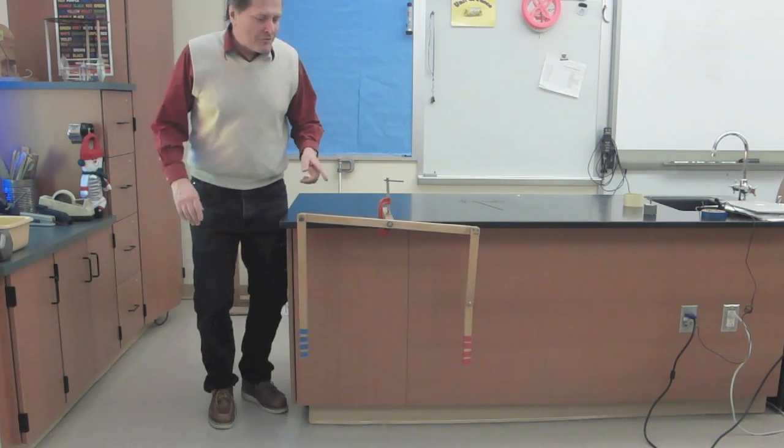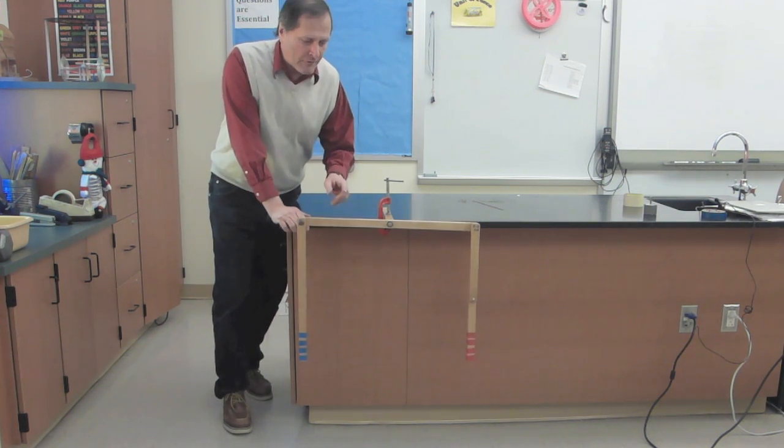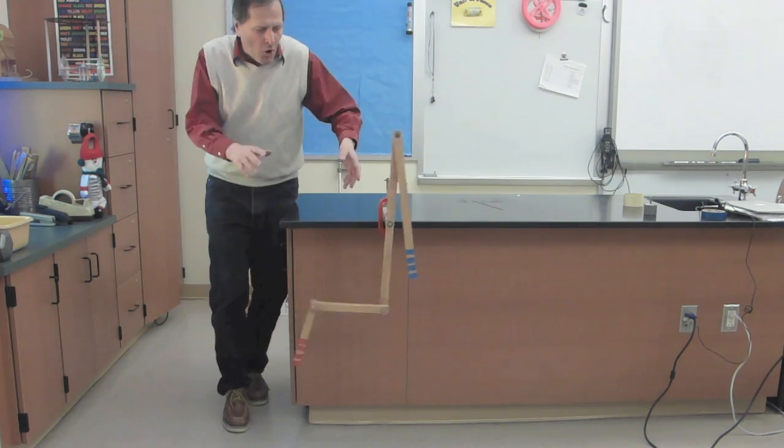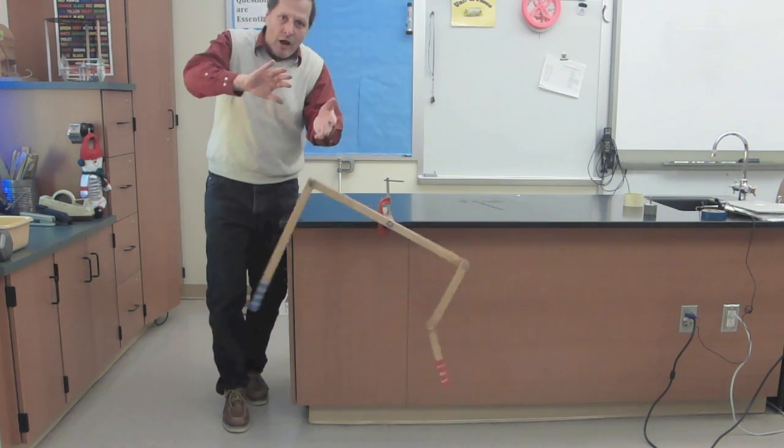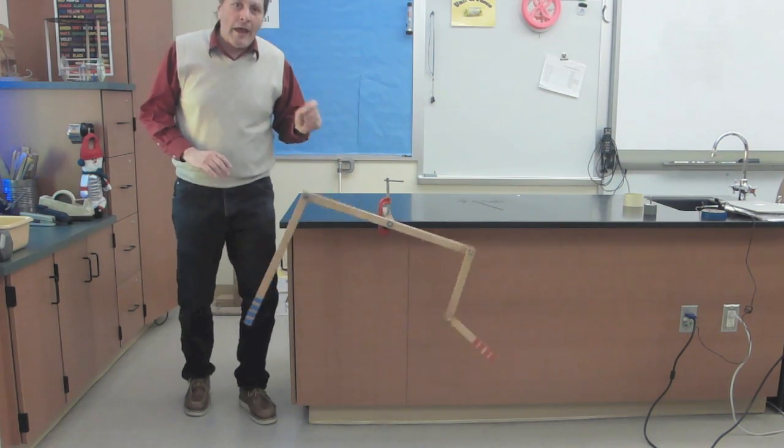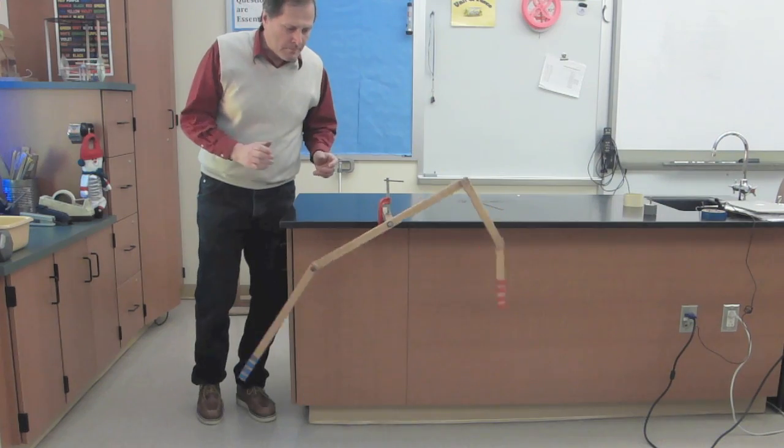Now in a previous video I showed an example of a chaotic bar pendulum. Even this device shows the idea of resonance. If I give it a slight push, we'll see the energy transfer back and forth from the arms into the bar as it rocks back and forth. Now where it became chaotic was when I pushed it harder so that the transfer was more random. Let's try it.